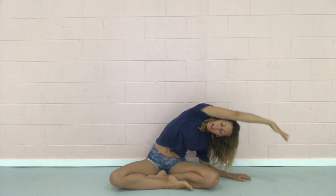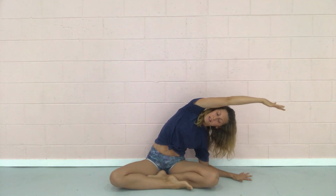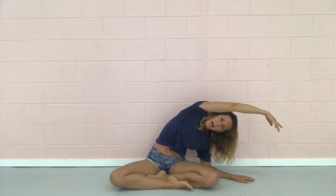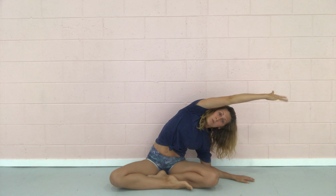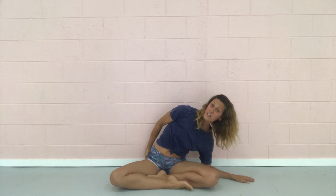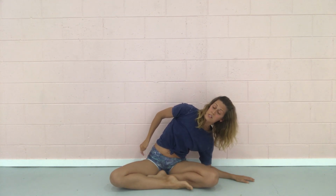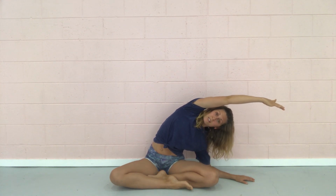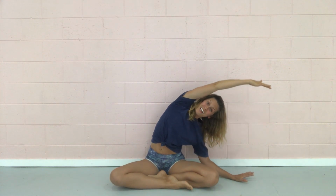So what we're going to do is look at what we typically do to stretch the right side of the body, which is this, okay? And I'm kind of slumping, I'm exaggerating that slump, but you know, my body can go there. Most of us can go there, but what's happening is I've sort of stopped reaching with this arm, and I've definitely stopped anchoring down through this sitting bone. So as I'm down here, if I anchor through my right sitting bone, then I really need to lift up a little bit in order for me to feel like I'm grounded in my hips.